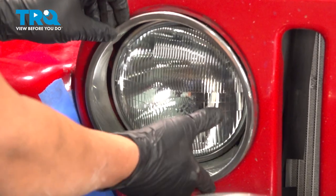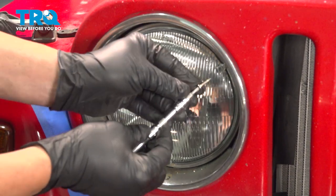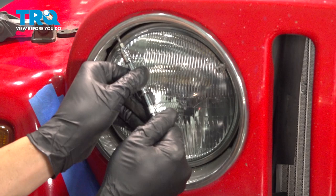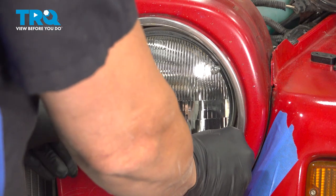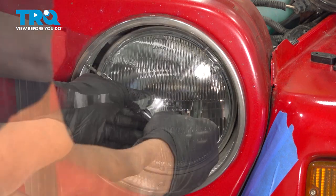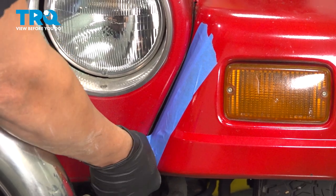Install the headlight trim bezel. They only fit in one way. Once you get that lined up, go ahead and start to install your screws. Once you have these three screws snug, go ahead and repeat that process for the driver's side. With our grille finally anchored completely in place, it's safe to go ahead and remove your protective tape.